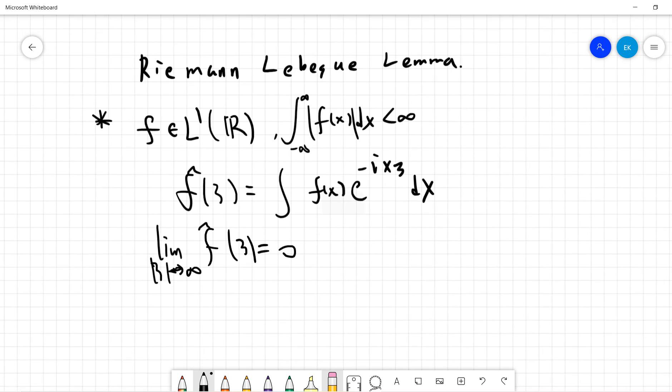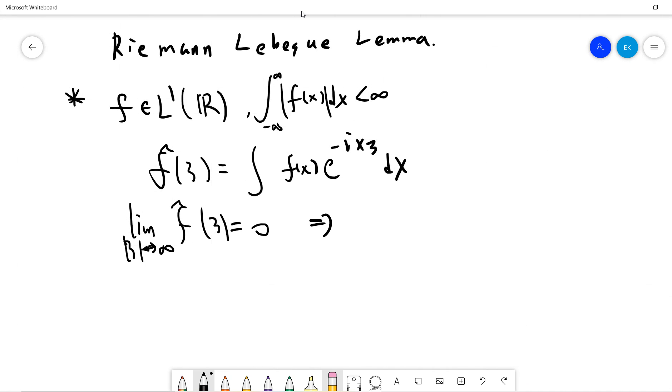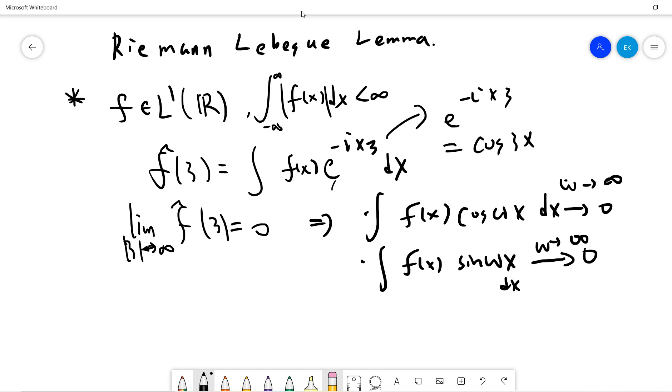So this will definitely show the famous results that integral cosine omega x dx will turn out to be zero if omega goes to infinity. Also, it's the same for sine x. Sine omega x goes to zero as omega goes to infinity. To prove it, just that exponential minus i per c equals cosine per c x minus i sine per c x. It becomes zero, so both real part and imaginary part vanish.